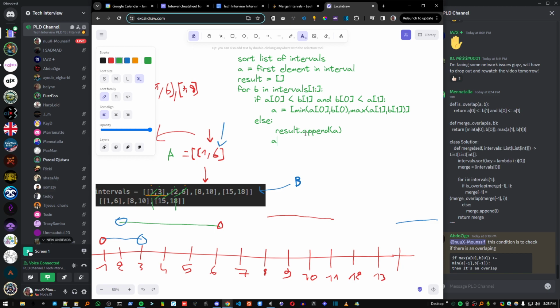After you add, they should be appended after the A, then in the else they should be appended also for the B. You can actually keep it like this, and after the for loop finishes, you can just add result dot append and have the very last element B. You compare, because there will be one missing element that's not appended.